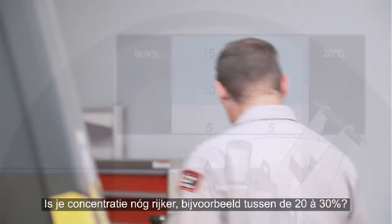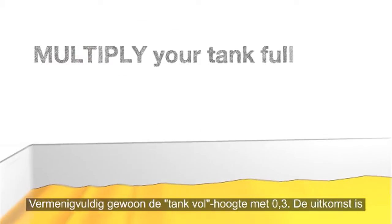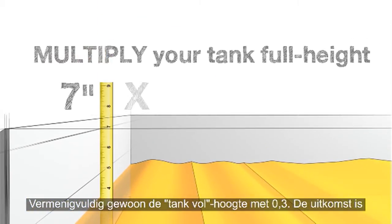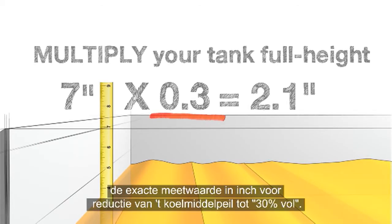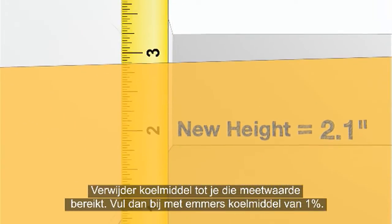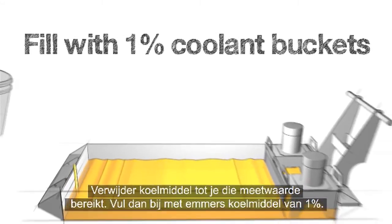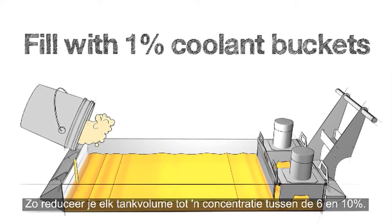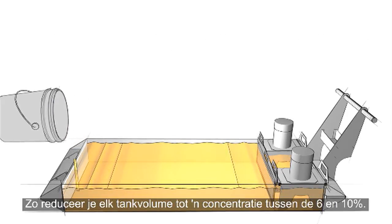But what if your concentration is even richer, like somewhere between 20 and 30%? Simple. Just multiply your tank full height by 0.3. This calculation gives you the exact measurement in inches to reduce your coolant level down to 30% full. Remove coolant until you get down to this measurement and fill with 1% coolant buckets. This will return any size of tank back to a concentration between 6 and 10%.